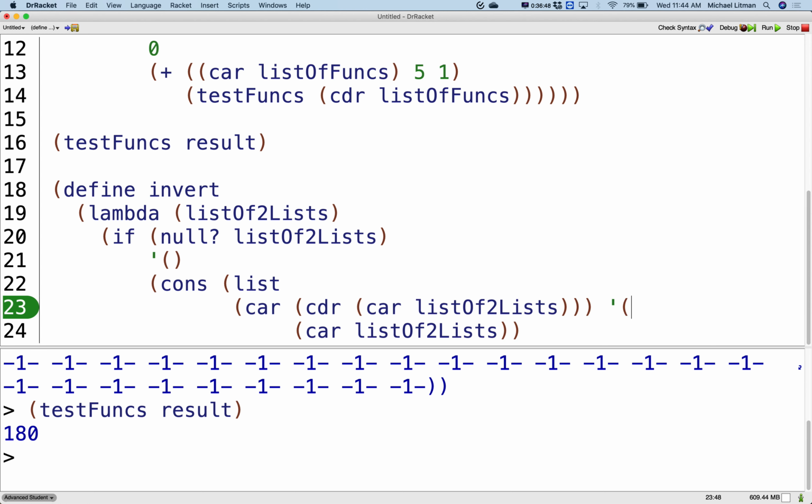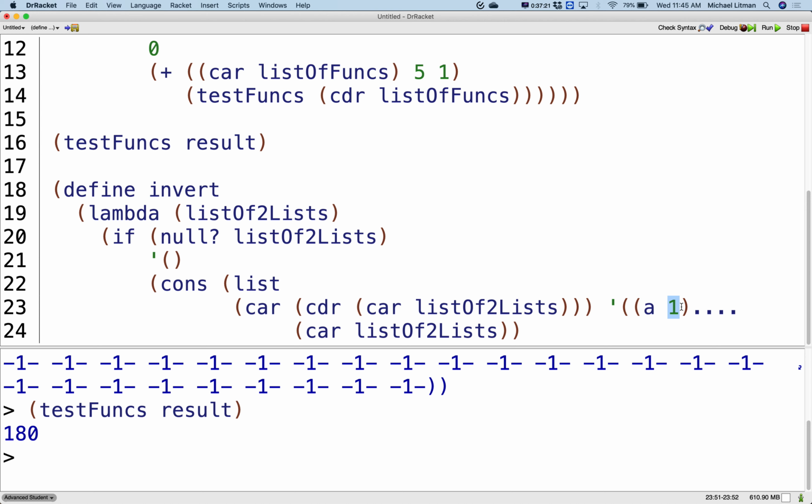Let me show you what I mean here. If this is A1, for example, and this guy is in a larger list, this guy right here gives me that. This guy right here gives me the list containing that. The car here gives me just the 1.